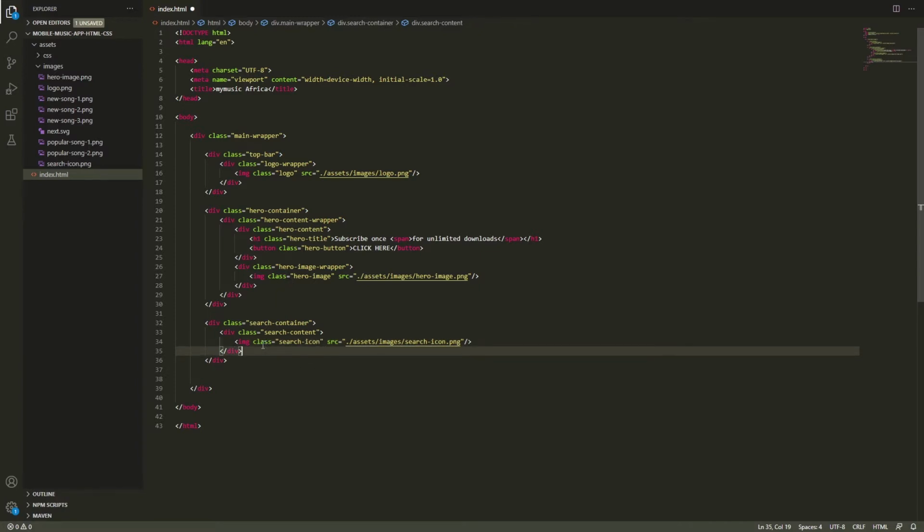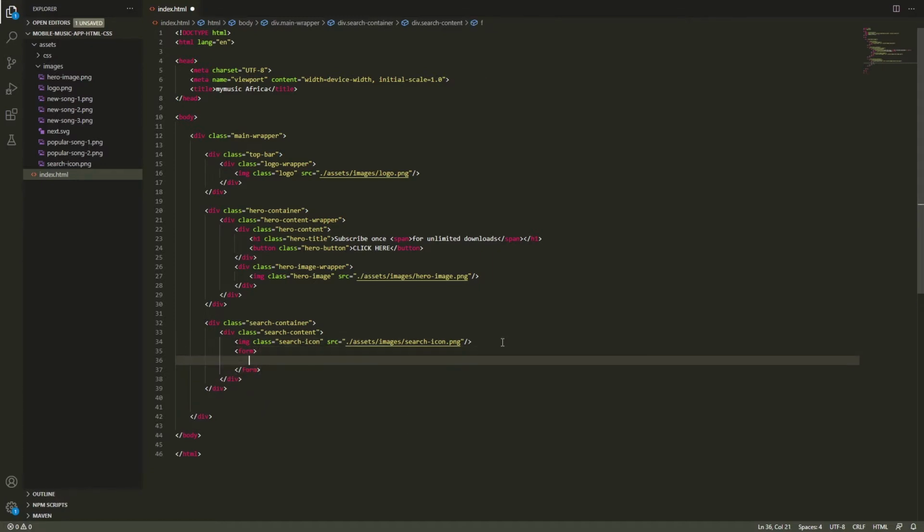And for the input, we are gonna add a new form. So I'll create a form, and here we're gonna name this search input field of type text, and the placeholder for this, let me see, I don't remember, but the name says something like search for artist, album, or song.